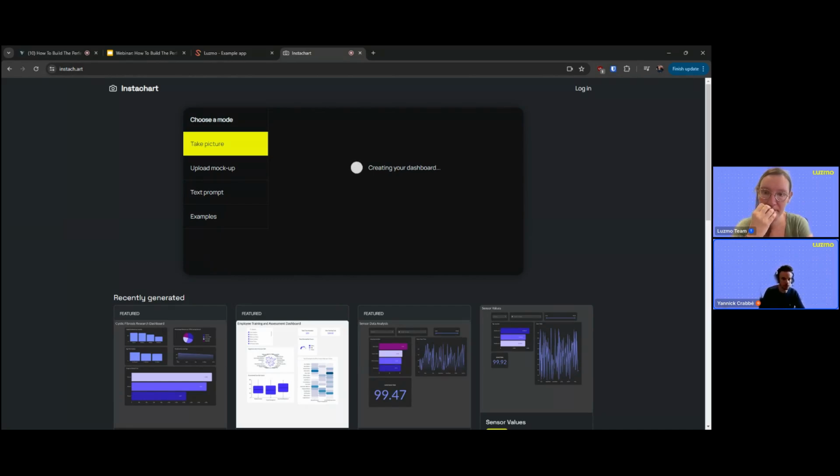So let's wait a few seconds for the dashboard to build. It's creating all those metrics for me.